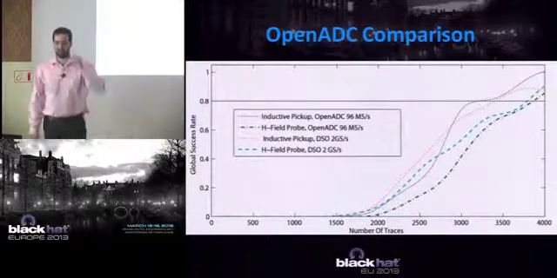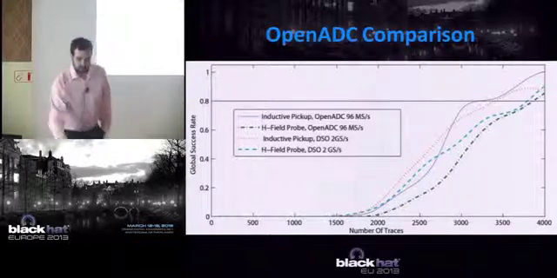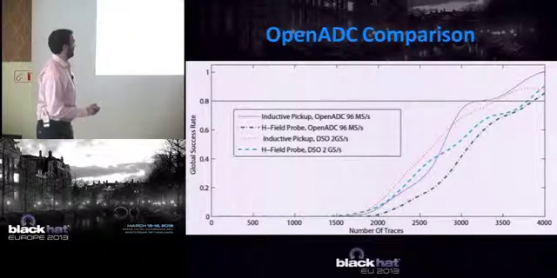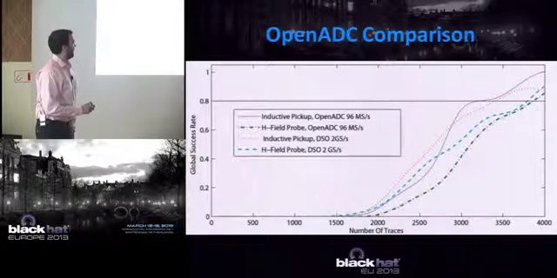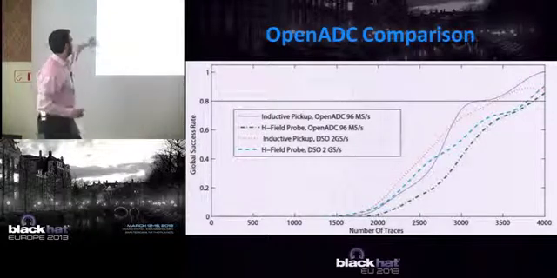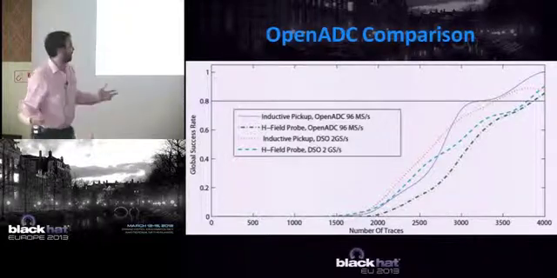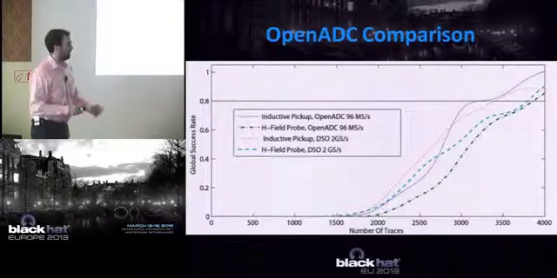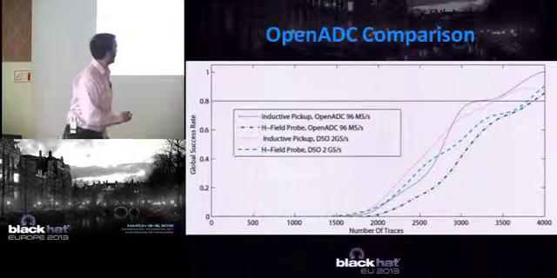So to make life easier, I've designed some open source hardware that can do this type of synchronous sampling, and this is just showing that it's basically achieving similar results. I'm using a 2 gigasample scope as reference, attacking this hardware platform, and it's achieving very similar results. So this global success rate is just saying, did I recover the key or not, averaged over a long time. So did I recover the key in 3,500 traces, averaged over a long time, and you can see they're crossing this 0.8 threshold, so 80% of the time I was right around the same point.